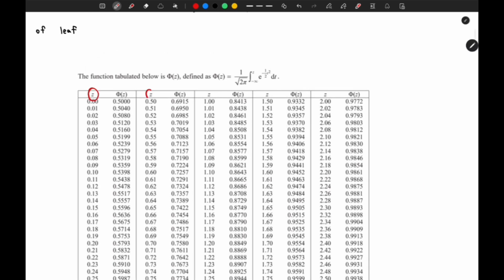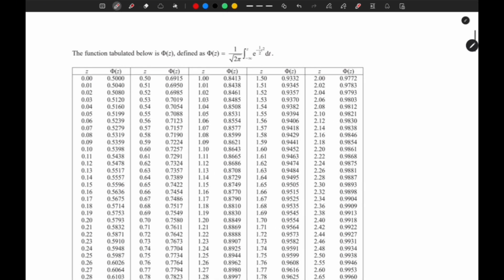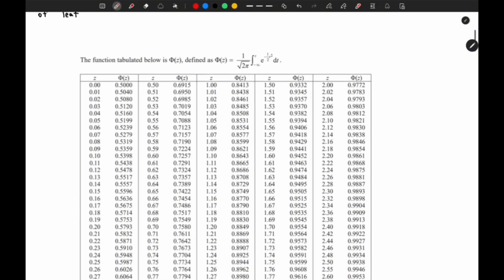So this is the value of z. Now you all need to remember that when doing these normal distribution sums, the values of x must always be in terms of z. It cannot be x, it cannot be y, or anything other than z. If the values are in x form or in y form, you need to convert them to z. So let's look at the statistical table, and then we'll see in-depth explanations about the z and x stuff.